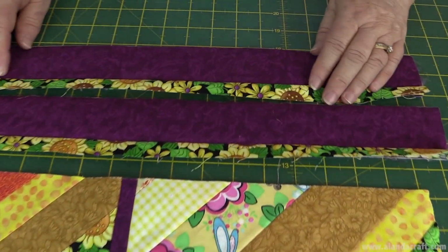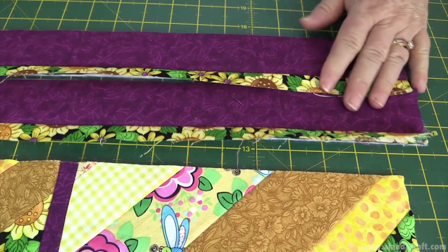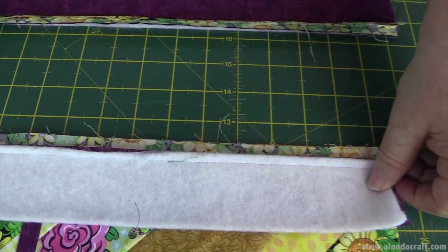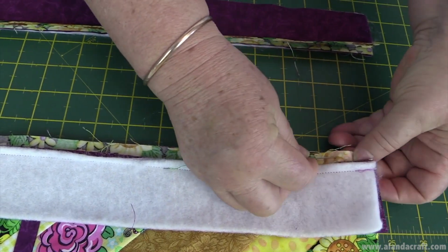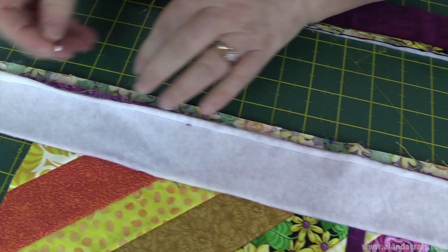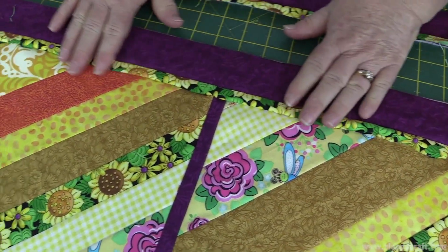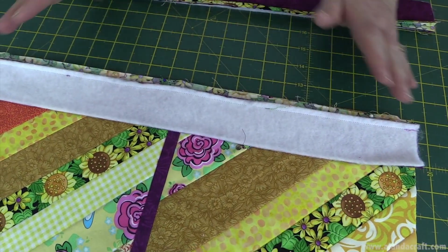My sashing is now attached to my border piece, and you can see I've used a 1/4 inch seam to attach that, and then just pressed it back. And I'm now going to attach this to the bottom of the quilt. So I take my pieces and I just flip them over and put right sides together, and then I'm just going to pin. Now I'm going to go and sew that along here with a 1/4 inch seam, and then when we flip that down you'll see that that will be my sashing and my border. So I'm going to do that on each end of the quilt, of the short ends.